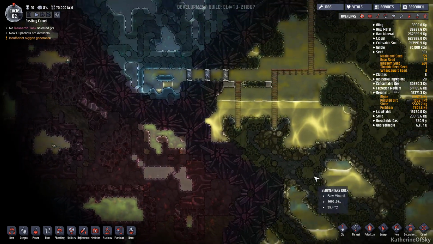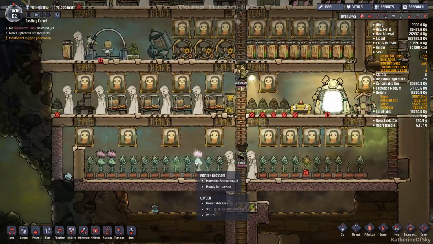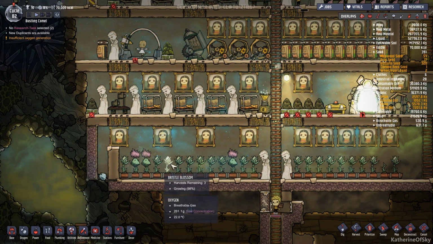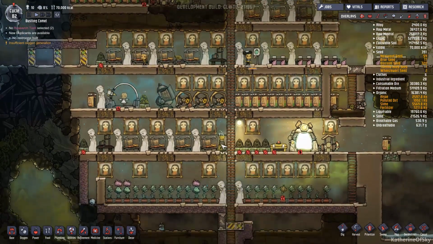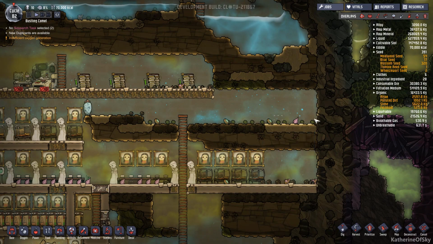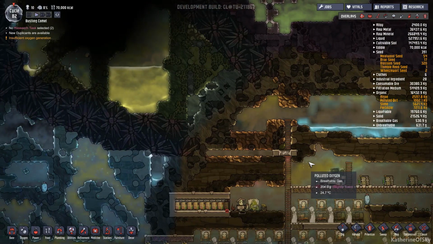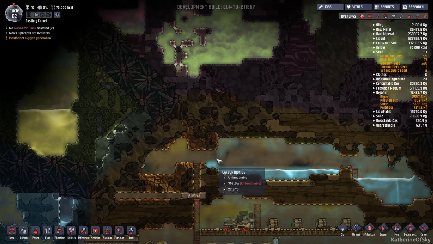But we are having a little bit of a problem in the base, and it's because these bristle blossoms were not having a good enough, what do you call it, atmospheric pressure. So I had to get the algae deoxidizer working, meaning I had to dig out a bunch of algae for that process. However, we're running out. So I thought I would just, oh, there's another puft right there. I don't know if that's the same one I just noticed earlier.